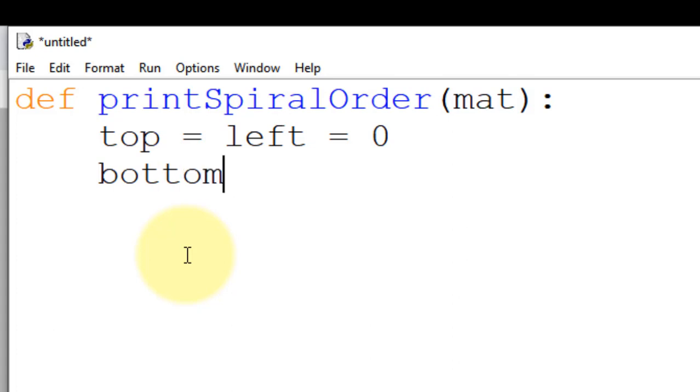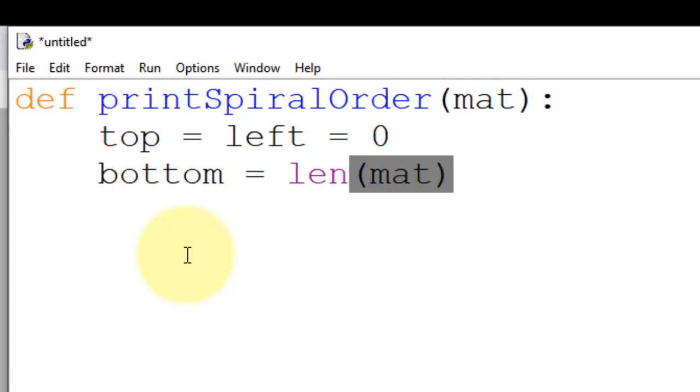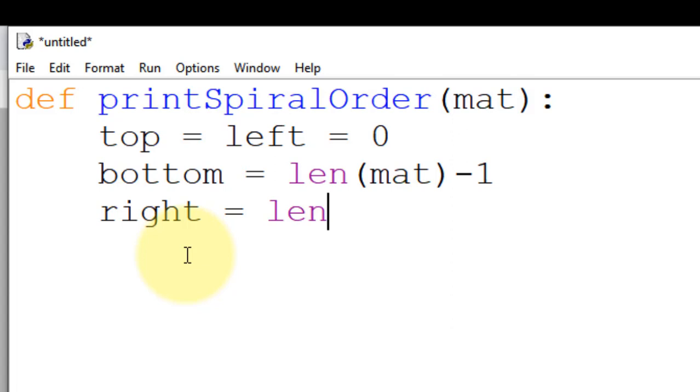Now the bottom, this will be the length. I'm going to get the size of the matrix, then -1 because it will go backward reading, so we have to deduct 1 if we do the backtrack reading.